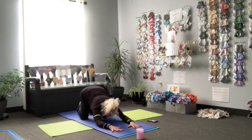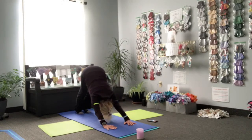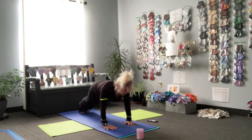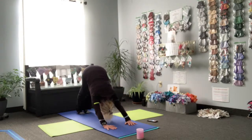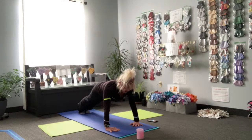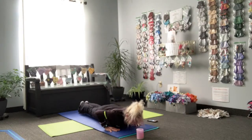Return to foundational hands, tuck your toes, and we're back up into downward facing dog. Inhale, let's return to plank. And exhale again, down dog. Inhale to our plank. Now we can modify and lower or lower in one piece. Elbows open, chest down, hips down, elbows come in.